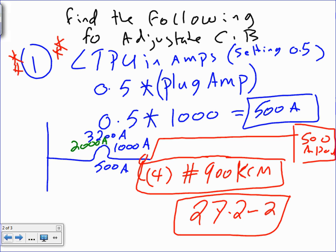Okay, for example, can I tweak it to 0.33? I can't because it's not an actual setting. There are steps that you can set these circuit breakers. So for example, the one that I'm looking at, you can set it 0.5, 0.6, 0.7, 0.8. I can do 0.85, kind of weird. And then 0.9, 0.95, and 1. That's it. If I want to set it at 0.75, there is no setting 0.75. So either you're going to go 0.7, most likely lower, or you can look at different manufacturers. When we do the coordination, before we do all these, we know which manufacturer we're using and we pull the information from the library. Otherwise, you can't. Any question, guys?